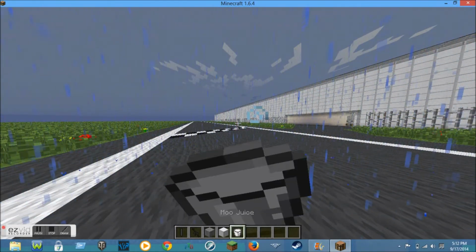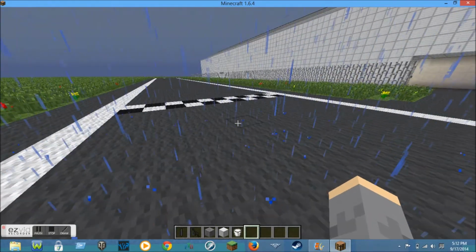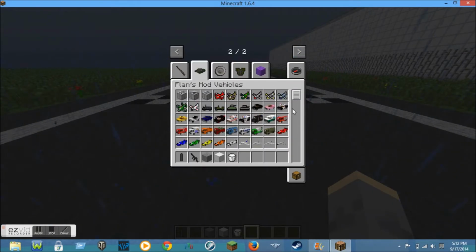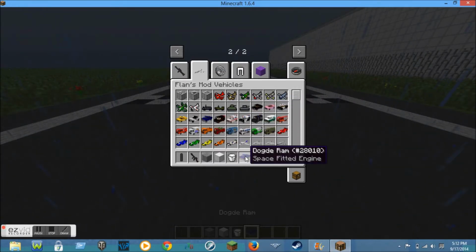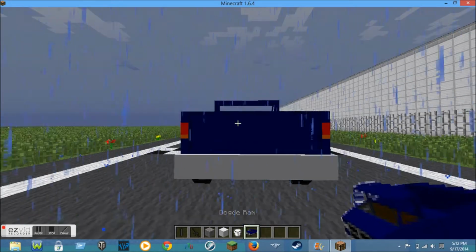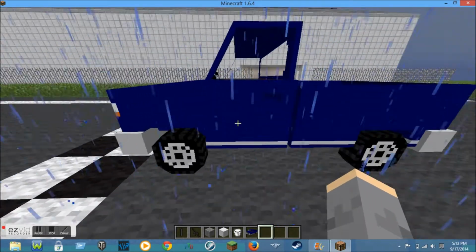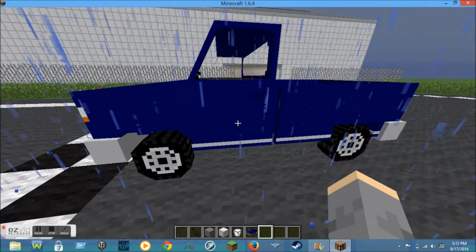Let me get a bucket of milk. Yep, gotta drink my moo juice. That's my moo juice, gotta drink my moo juice. Let's go pick a reasonably priced car. There's a number of options. This is all this civilian pack, by the way, except for the stuff at the top, that's all military. I think I'm gonna choose the Dodge Ram. Let's see how fast this thing can go.